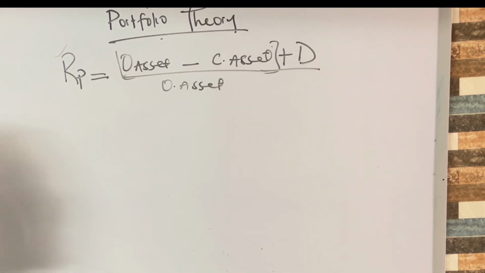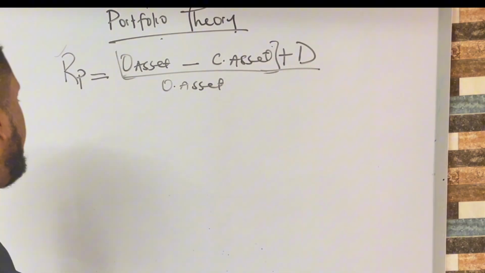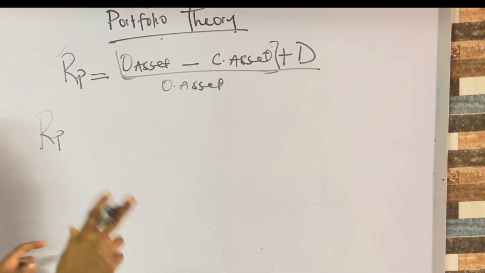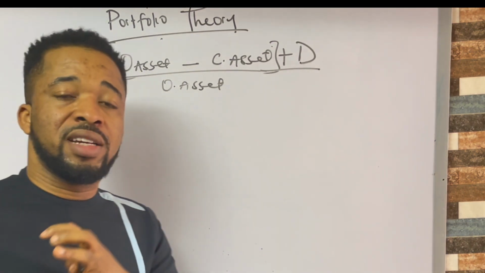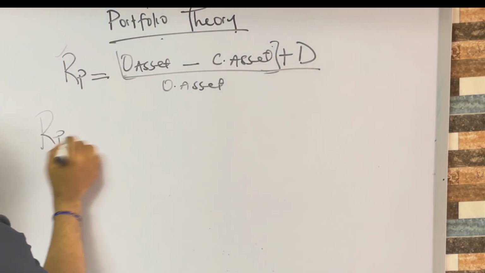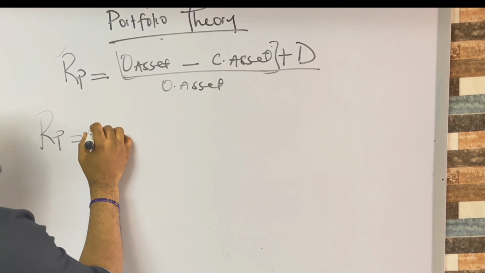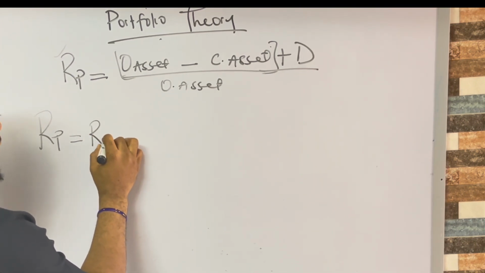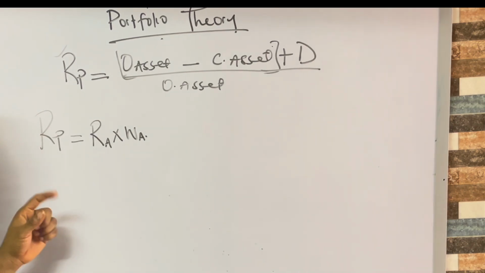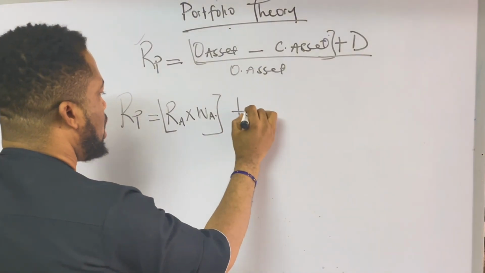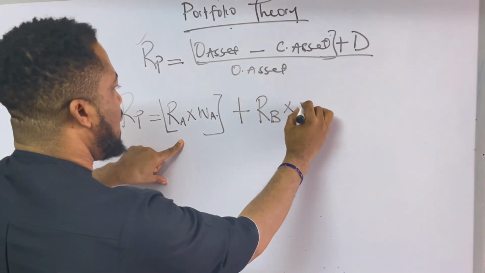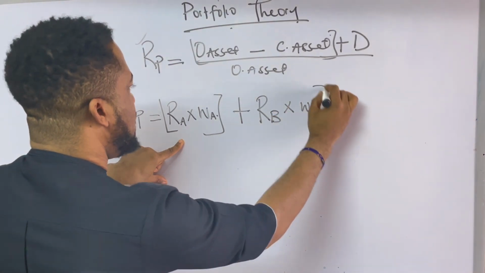All right. So if you're looking at a two asset portfolio, for the total return on portfolio when the assets are two, that means you have different investments in different assets, right? So what will that be? We'll have first the return on asset A multiplied by the weight on asset A. I will explain this shortly. Plus the return on asset B multiplied by the weight of asset B.